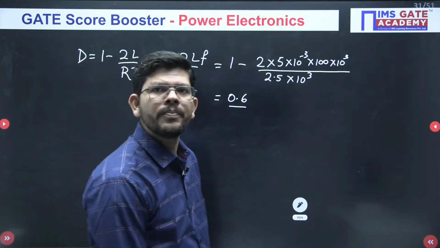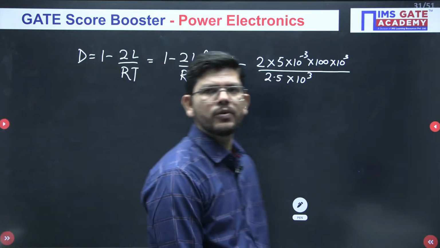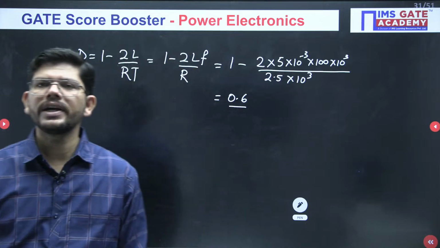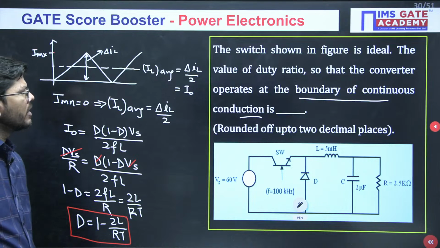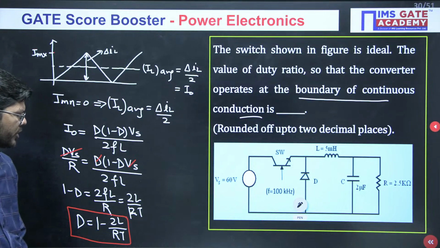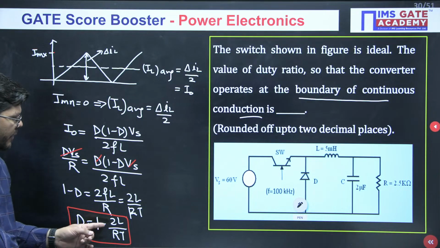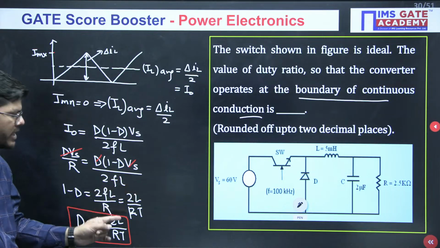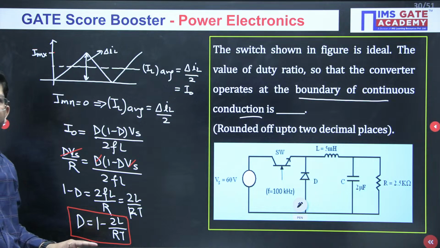I hope this is clear to you. Any problem, any confusion that anybody is having? You want to ask anything? Sir, we have to substitute LC, right? Where you have to substitute LC? Divya, where will you be substituting LC? In fact, if the duty ratio were given to you and you want to calculate LC, you can calculate LC from this formula as well. Is that clear?